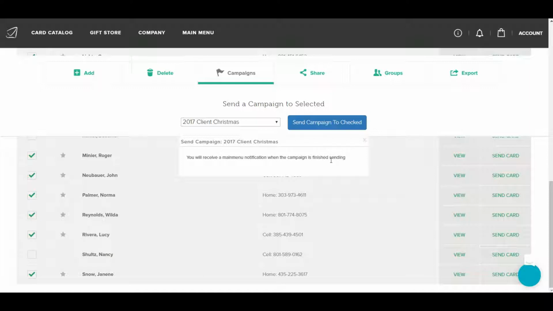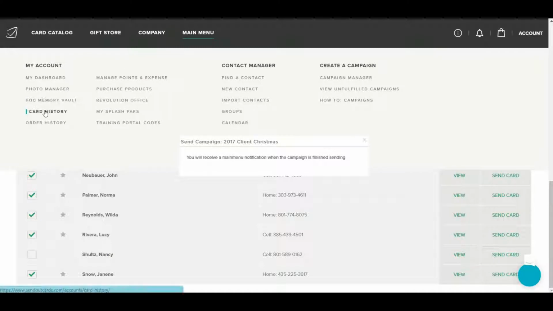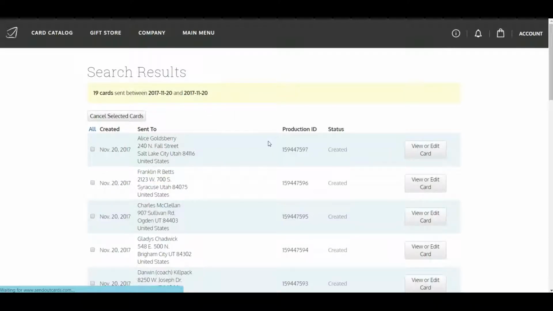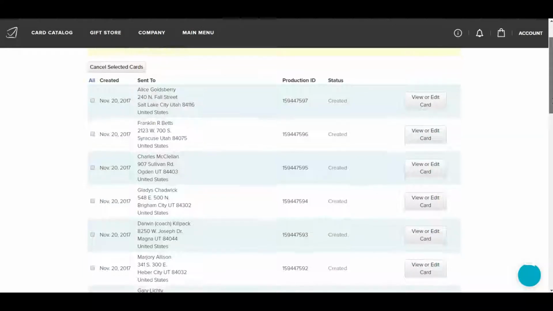So it's going to take a little bit of time. When I do the big number sends, it takes a bit of time. But here I'm going to take you to the actual card history, because it's in the queue, and that's what you're going to see is going to go out tonight. Just click on that just for today. That's just today's cards, and it'll all load up tonight at midnight Mountain Time. They're in Utah, and midnight Mountain Time. So there it is, 19 cards, and all the people that I checked the box for.